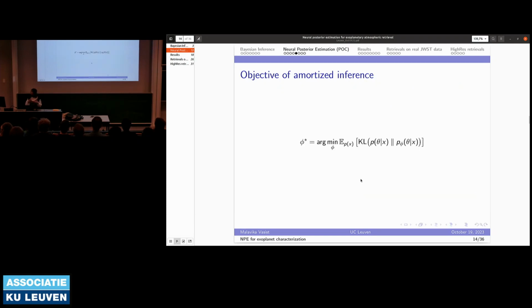So how is it training exactly, and what are we training? The objective function of the network is to minimize the distance between your estimated posterior and your real posterior. But the thing is, you don't know the real posterior. So how are you training? How are you going to train to estimate the ideal posterior?